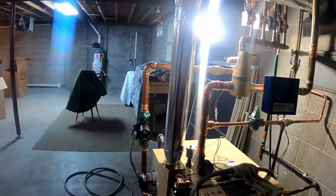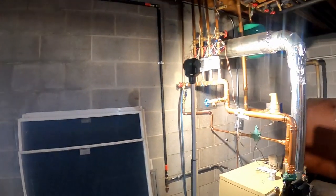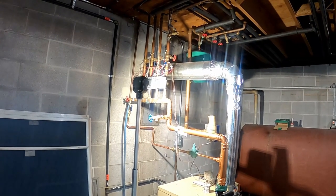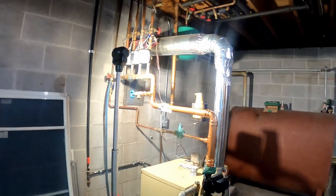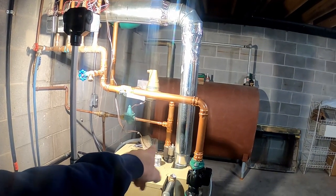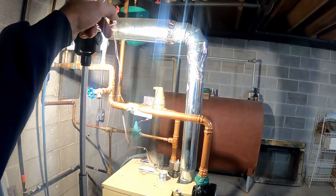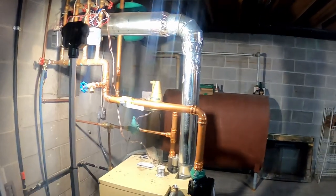If you gotta play by the book every time, it just won't work out good for you. Sometimes you just have to do what you have to do. So, I have a happy customer. I have a system that works better than it did before. And no, you can't move the sensor and the boiler over to the other side, because this thing technically is supposed to have a pump there on the supply side. Well, couldn't do it. There's no way I could have done it, because I had to pump away from the tank. If I pump to the tank, then I get problems with fluctuating pressure up and down. So this is the only way I could do it.